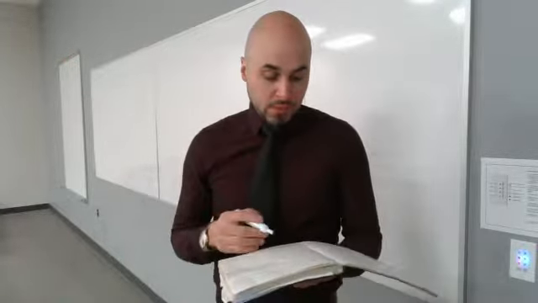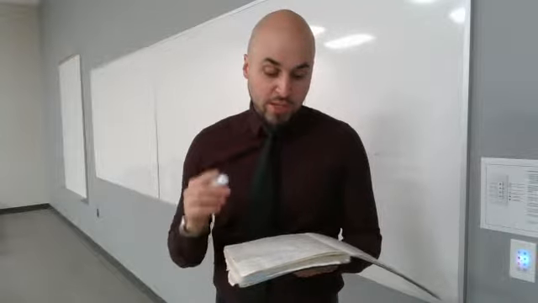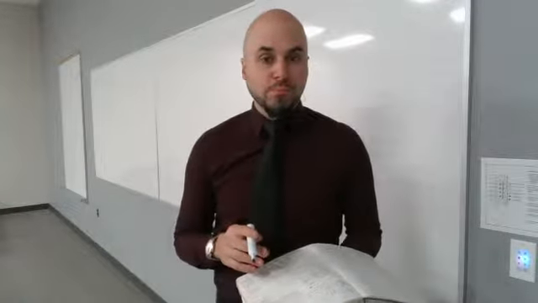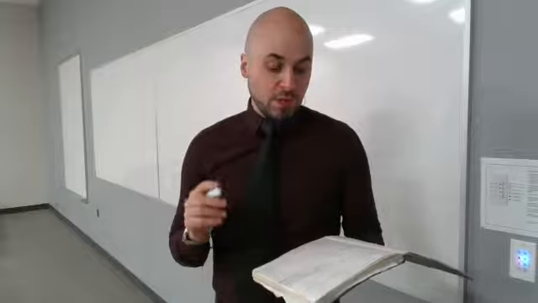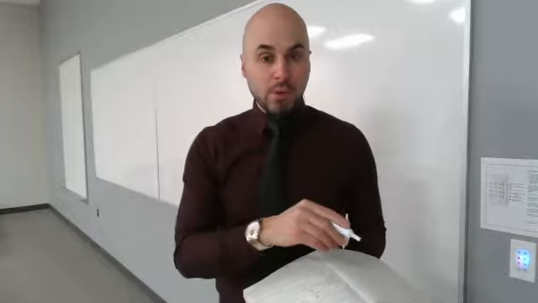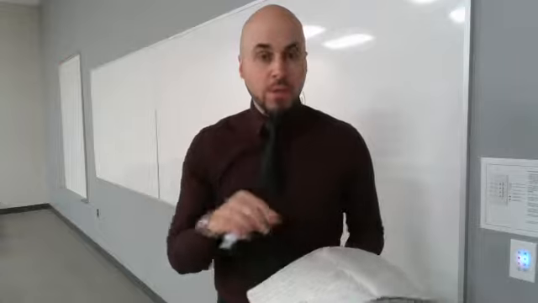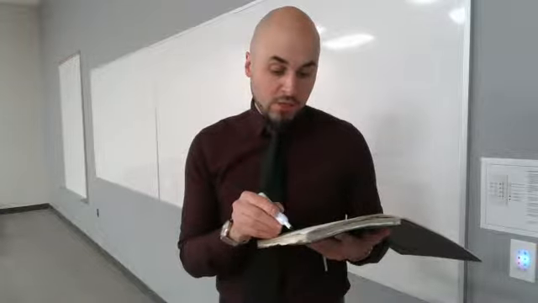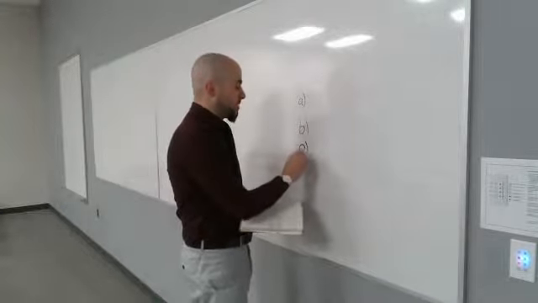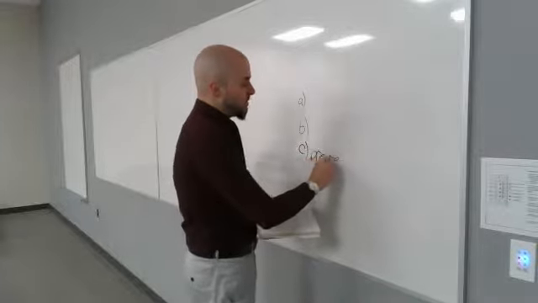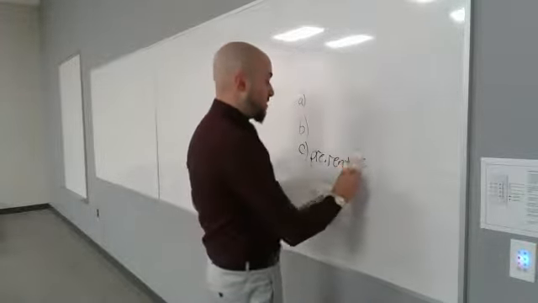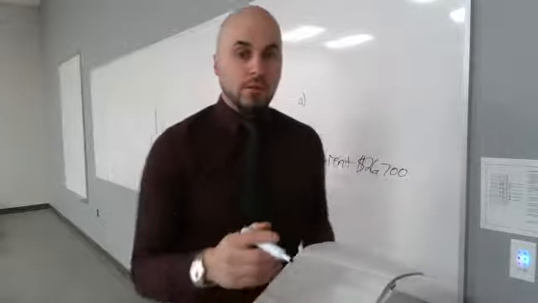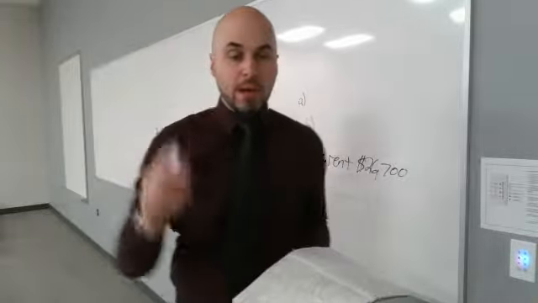Now we can go to C. The balance in the prepaid rent account represents 3 months of rent beginning September 1st, 2017. So beginning of last month, we purchased prepaid rent. Prepaid rent, the provided number is 26,700. C. Okay, I'll say pre-rent 26,700. All right. This I'm getting from the unadjusted trial balance.